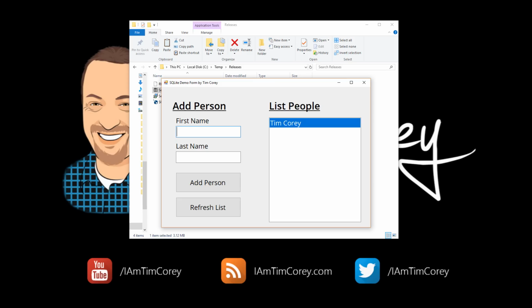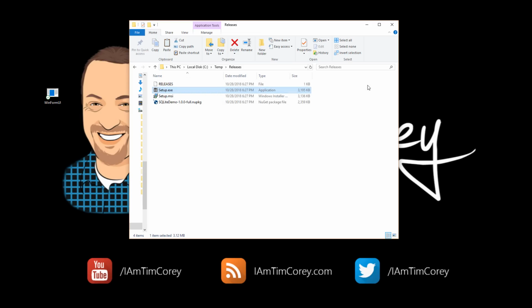Now, that to me is incredible. Now let's drag the icon over here so you can see as well. There's the icon. This is the 1.0.0 version of our application. Now notice it has Tim Corey in the list. That's because it grabbed that file in the release folder. So we really should have kept it as an empty file or redone the file so that it was empty, but that's okay. It's not the end of the world, especially not for this demo. But it does work. So Jane Smith, we can add, refresh. Now Jane is in the list as well. Okay, so we're good to go.